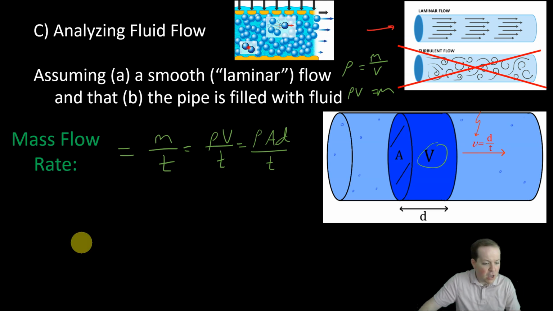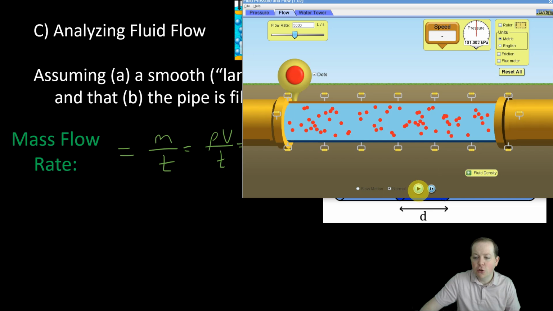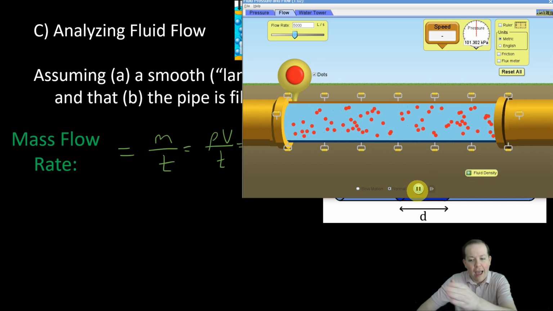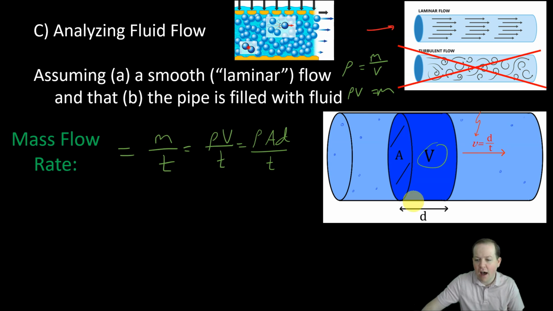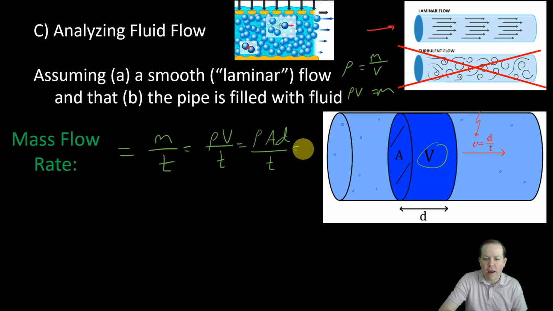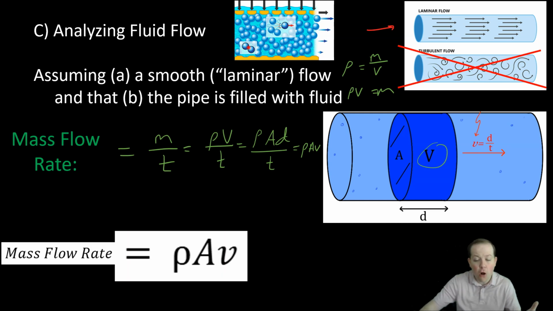Remember, this is a stagnant image, but if I pull up my animation again, this water is flowing. It's traveling some distance in a given time. So if I'm traveling a distance, this width, in a certain amount of time, that's speed. That's average velocity. So that means my mass flow rate is density times A, the cross-sectional area, times the velocity. Careful, this V here is not the same as this V here. I'm so very sorry. The big V represents the volume, but little v, I'm sorry, little v is the speed, and A is the cross-sectional area. Oh man, I'm messing myself up.